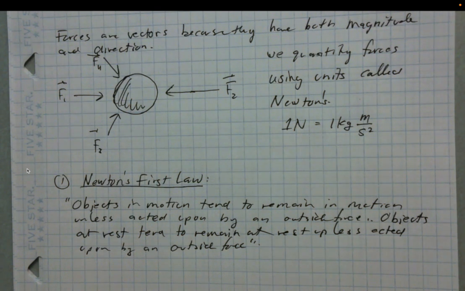This isn't the exact phrasing that he used. It's also not the exact phrasing that we will use in our next lecture specifically on Newton's first law. But this is the language that people are probably familiar with. Objects in motion or at rest tend to remain in motion or at rest unless acted upon by an outside force. So there's a lot to break down in here, but basically the idea with Newton's first law is that objects have this property called inertia. They want to stay put or they want to keep moving, right? And it requires a force, an outside force, as the phrasing goes, to cause them to change.